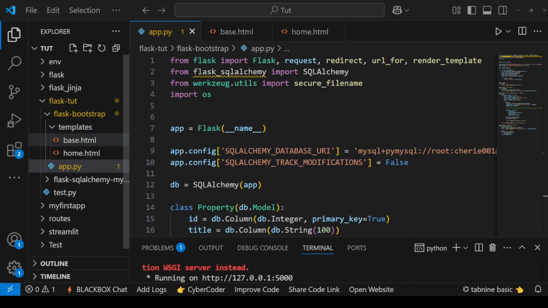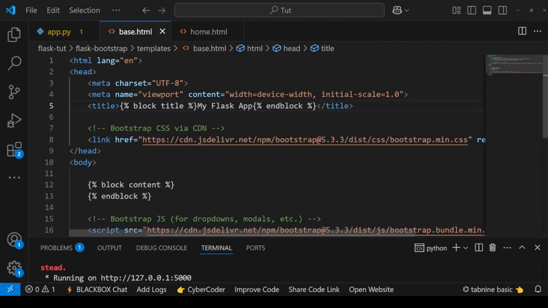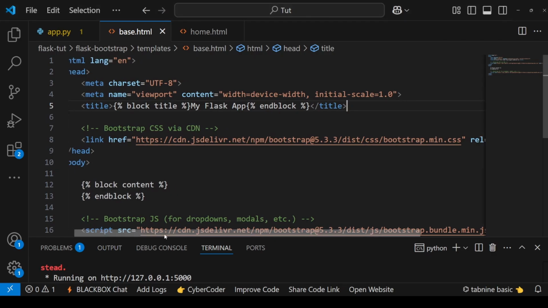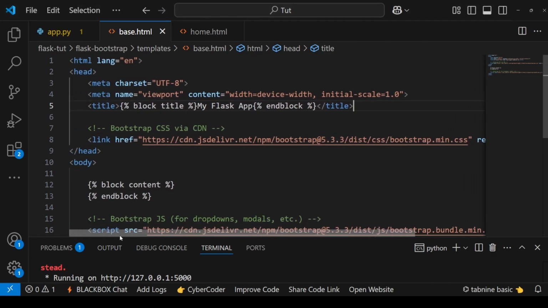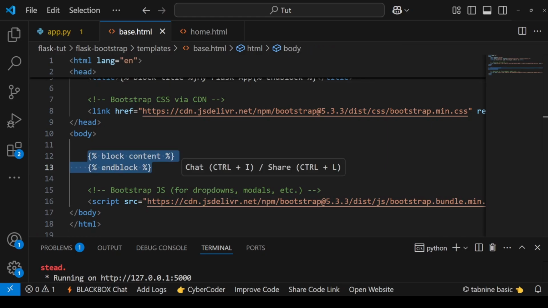This file is the foundation for all other templates in our app. Think of it like a layout template that wraps every page with the same structure, so you don't repeat yourself. Let's walk through it. The block tag. This is where each page, like home.html, listings.html, etc., we plug in their unique content. This is like saying, hey, other templates, here is a space for you to drop your stuff in.